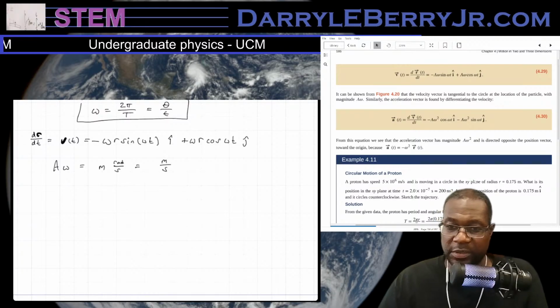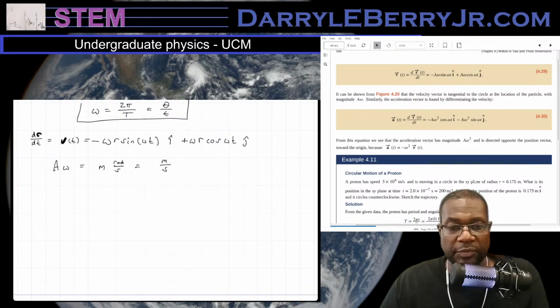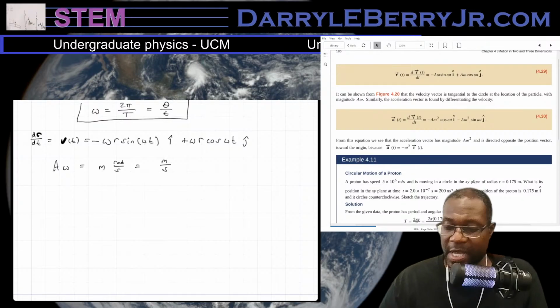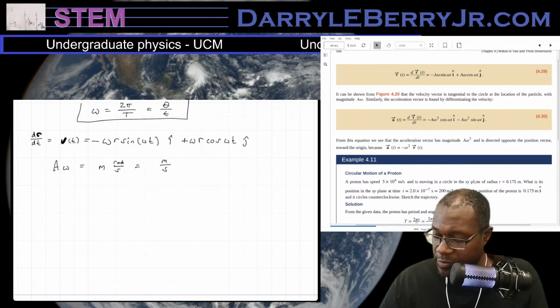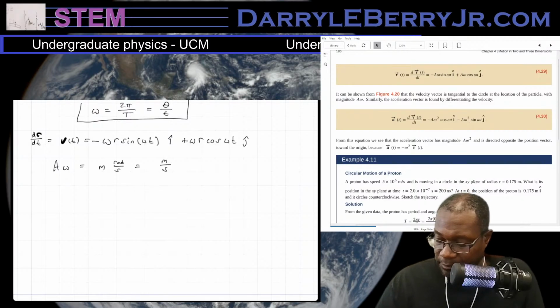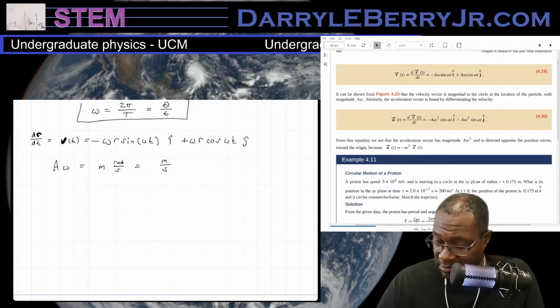It's because we know with the circumference, 2 pi r is the circumference. So the radius is going to determine how fast in linear space that particle moves, because the bigger radius is faster. And the radius is going to be determined by the magnitude of r. Okay, makes sense.